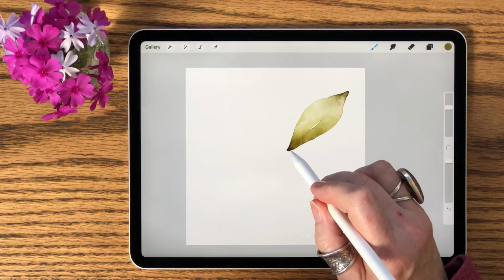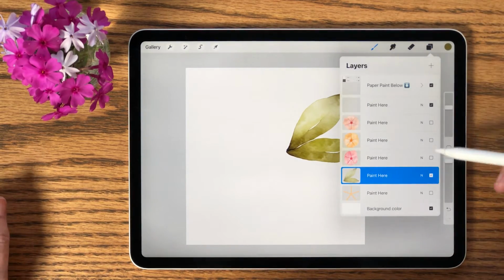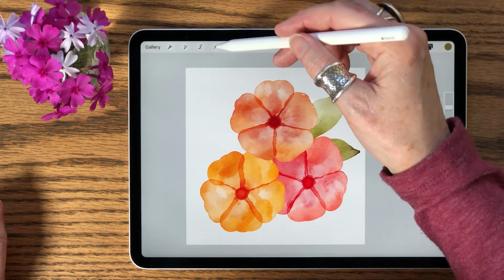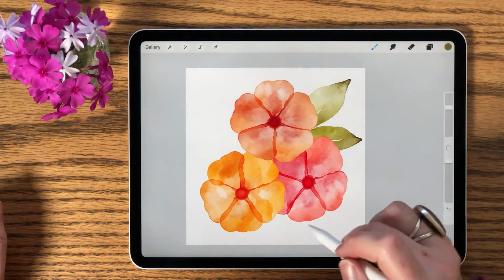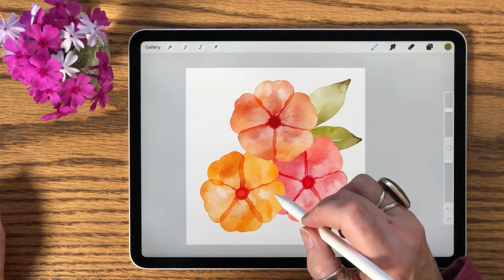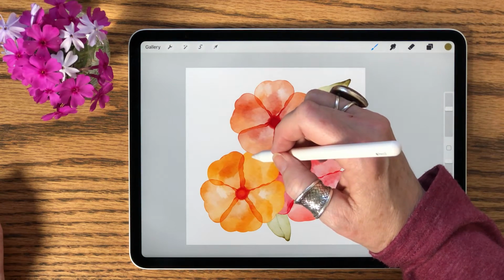So let's do another one here. Light pressure, heavy pressure, light pressure, and then back. That looks pretty good. Let me put the flowers back on so that I can place these where I want them. Let's move those leaves a little bit. I think they need to be a little bit further up. That looks better. All right. So now maybe a leaf down here. I'm actually going to lower my brush size to about 35%. All right, and how about one up here? I think I'll make a larger one up here. So let me get my brush size a little bit bigger, 40%.